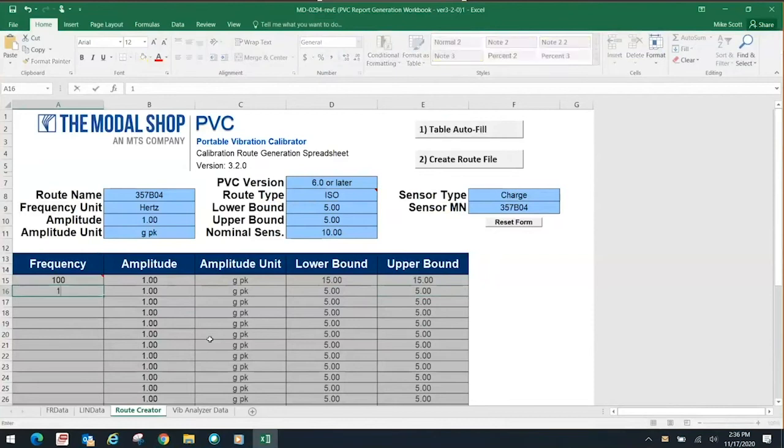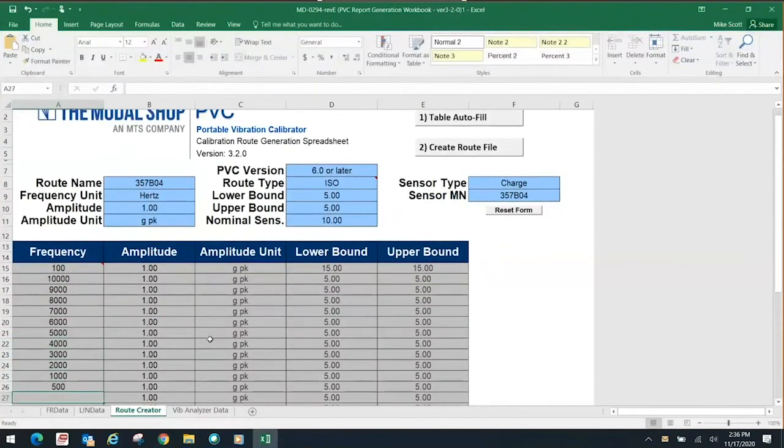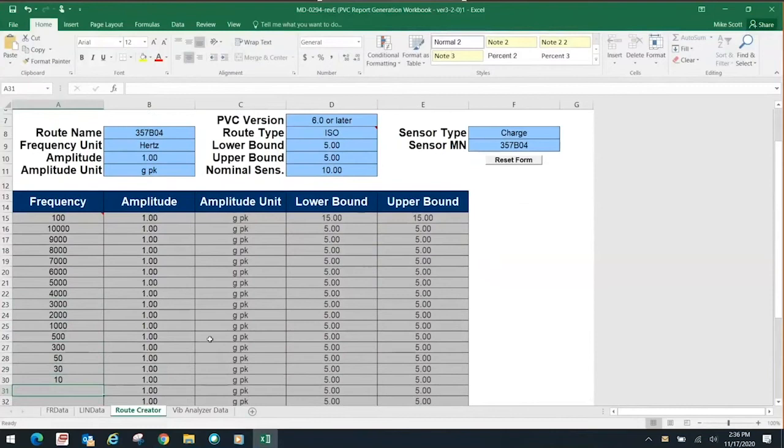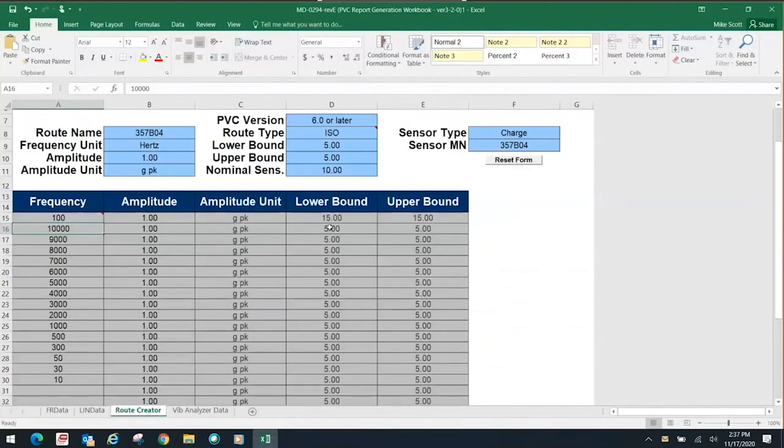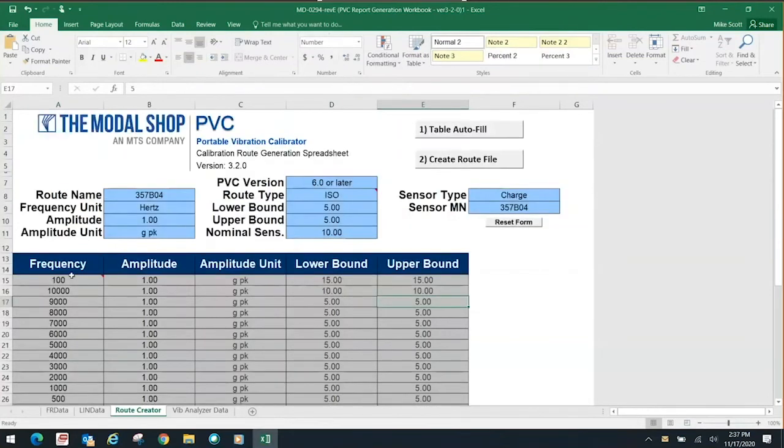The rest of the programming is considerably easy. I'm going to sweep down. So let's do 10,000 Hertz down to 10 Hertz. Okay, that's pretty good. Now, like I mentioned earlier, going back to the spec sheet, the only test point that we're going to test where we have a 10% tolerance is that 10 kilohertz point. We're plus or minus 5% to 9 kilohertz, plus or minus 10% at the 10 kilohertz test point. So let's go back here and change the upper and lower bound to 10% at 10 kilohertz. The rest of the test points are plus or minus 5%, and that is programmed correctly. And I'm done. You might be surprised. It seemed complicated at first, but now I'm done.